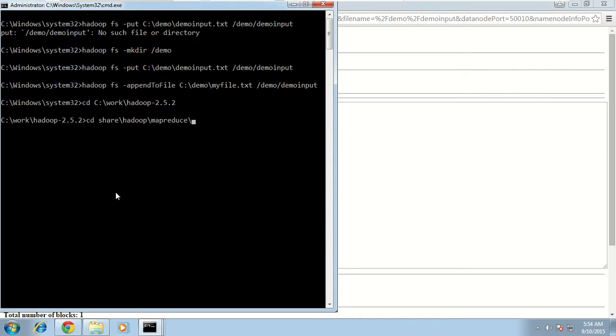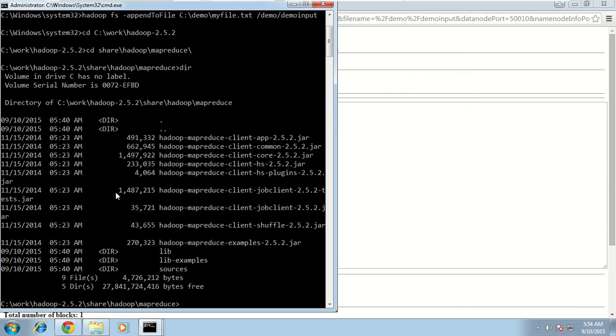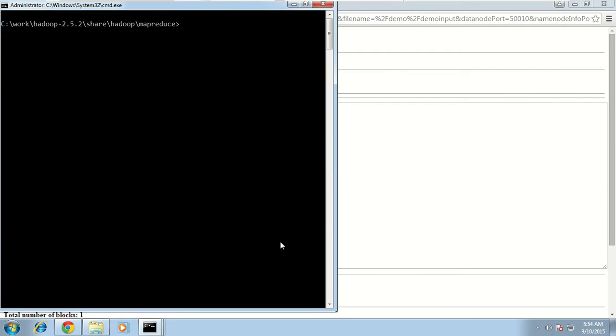Fine, MapReduce is enough. Let's type here. There is one example jar. So the Hadoop command is hadoop jar, path of the jar, that is, currently I am already in the examples.